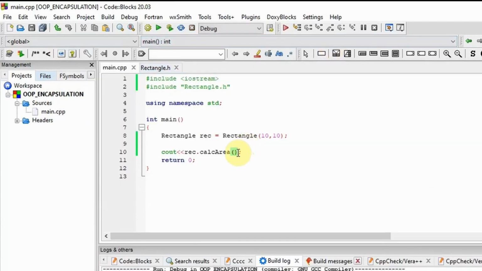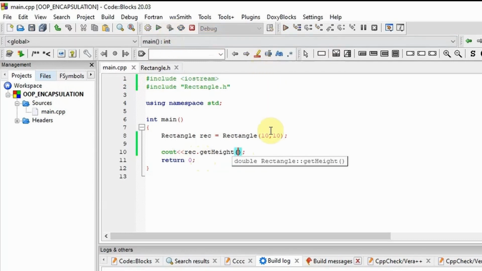So we said we are able to get our height directly. Let's say get height, and we should get 10. Height and width are the same, it's 10 and 10.